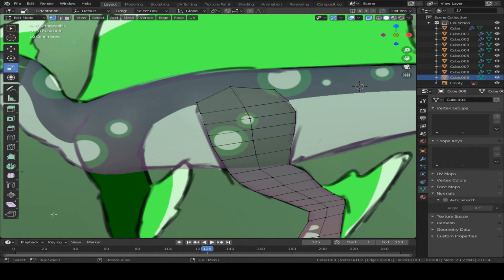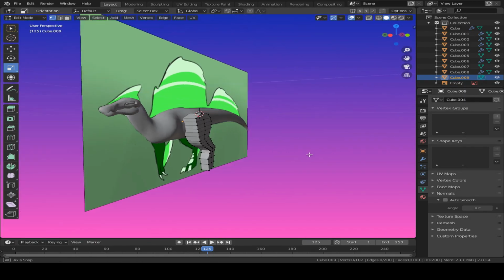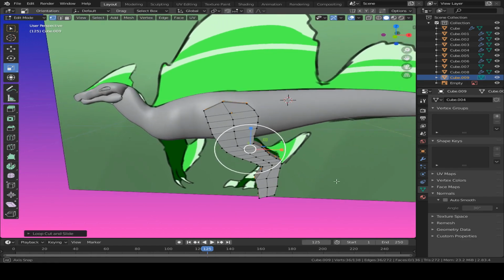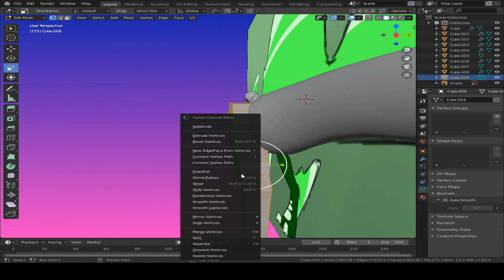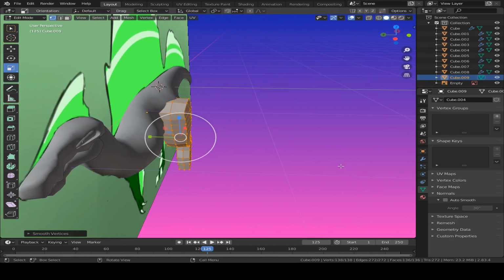So basically what you want to do now is you want to make this a lot smoother, because it does not look smooth at all. I kind of forgot, to be honest, how to do this in the old style, so I'm giving myself a few reminders in my head while I'm doing this. It's a bit complicated for some reason, because I haven't done this kind of style in a while. So what you want to do is put one in the middle, and you can also hit smooth vertices, I think that's what they're called, and it will go ahead and smooth it like this.